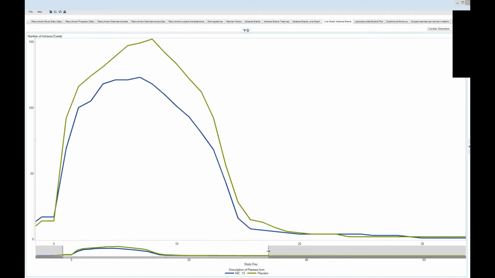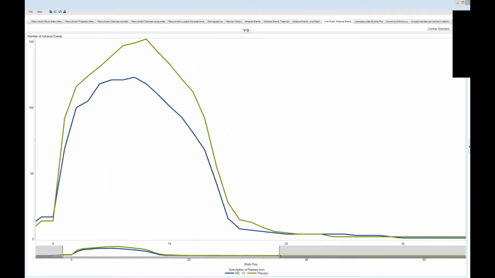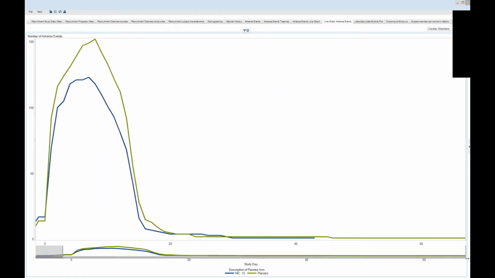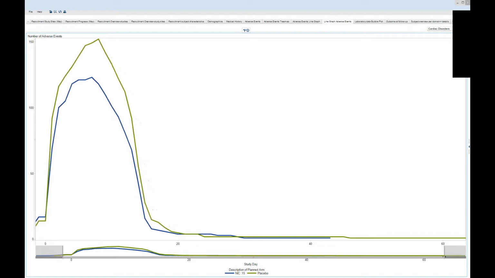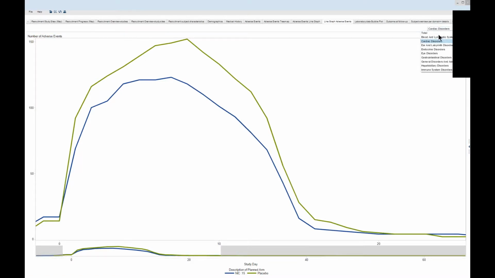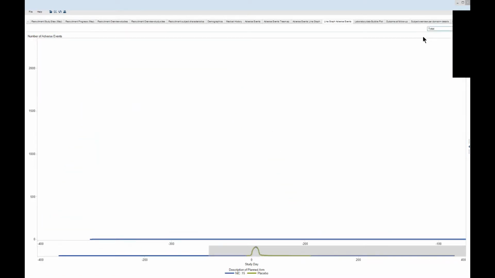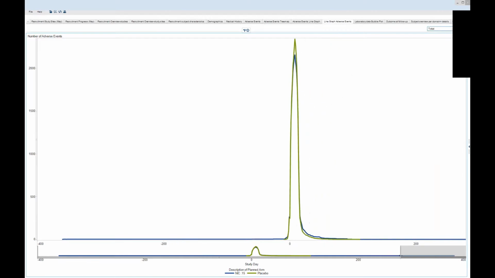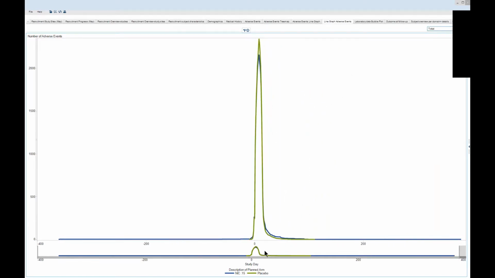And you see already here that there's a really long tail of adverse events occurring for cardiac disorders. So there might be some data errors in this study. If you look, for example, at the total adverse events, you even see this a lot better. You see a really long tail before the actual peak of adverse events. And it goes both sides.